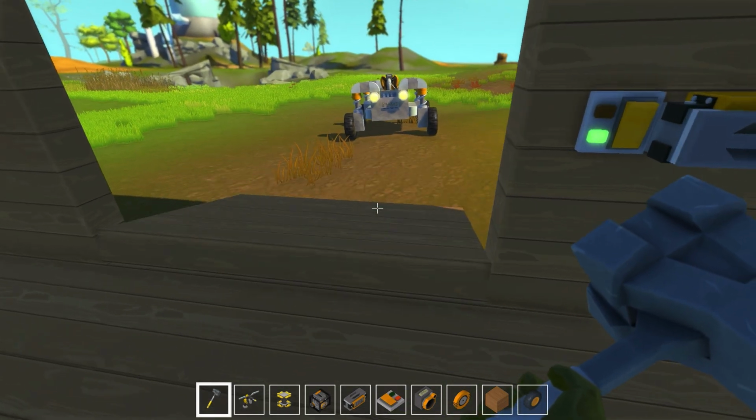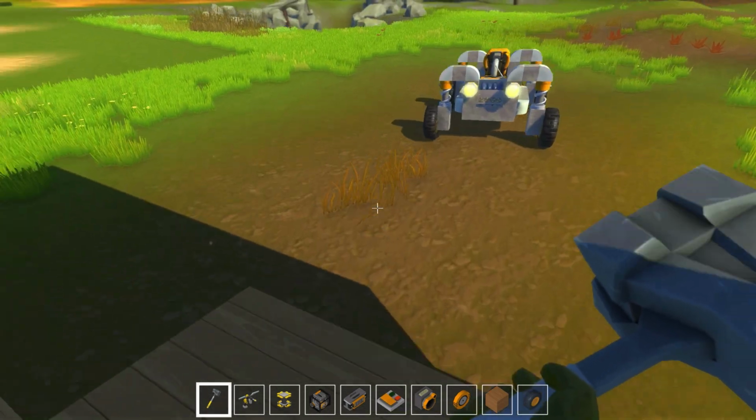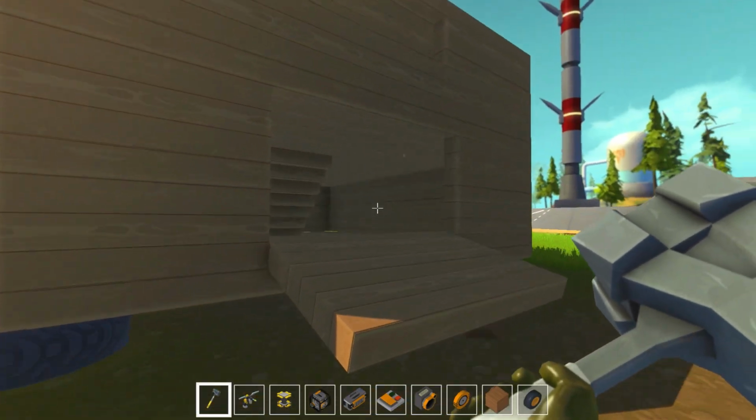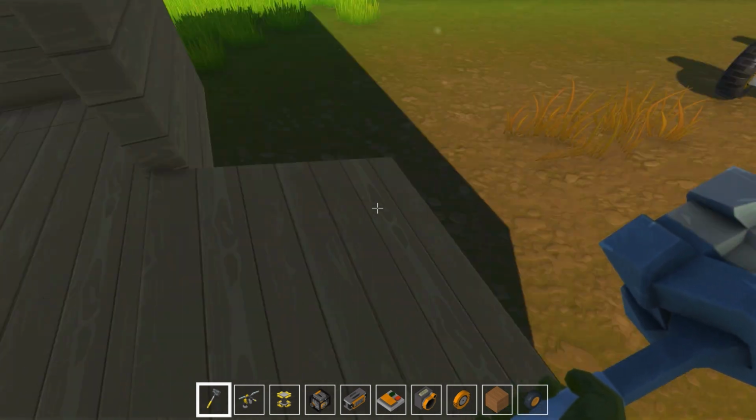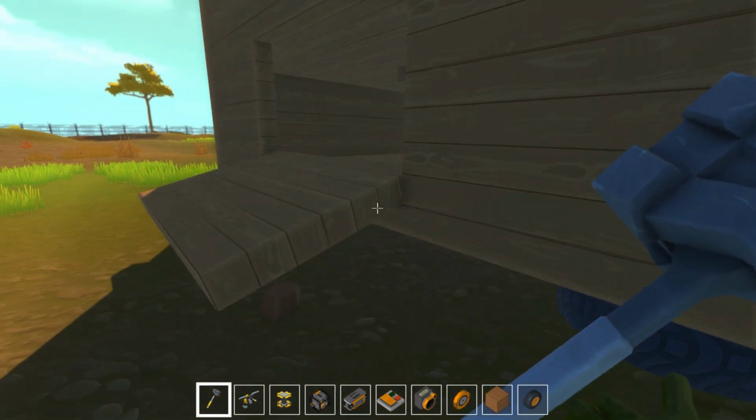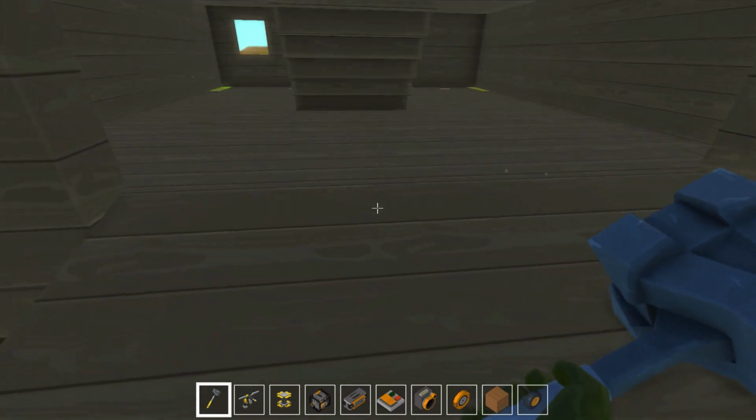Let's try it. Okay, so, oh man, why do I have a hard time getting in here, but not over there? I guess there is a bit of a lip here, okay. Maybe I should actually, you know what, yeah, we're going to bring that down one. Let me edit this really quickly.